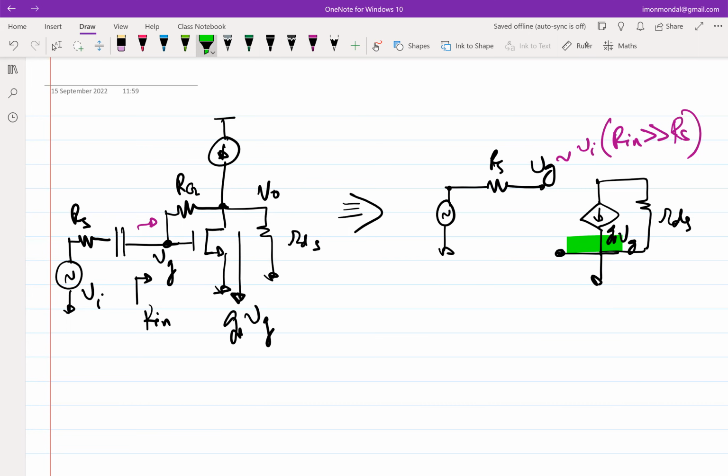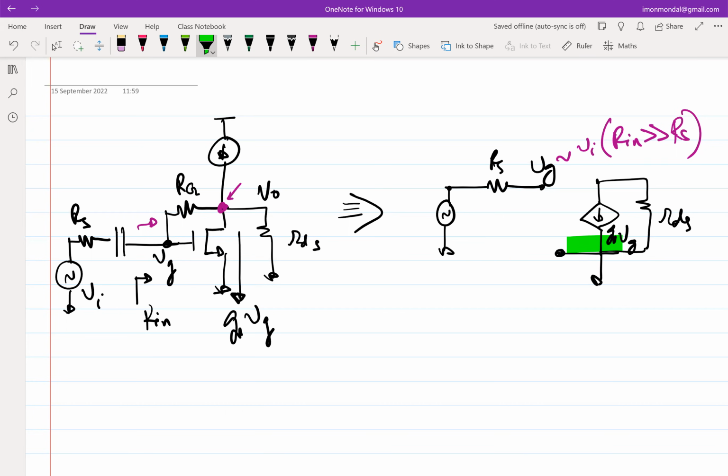But there was another question that was raised, that now this current will appear at this junction, and it has two ways to go. It can go to the right into the RDS, or it can go to the left into the RG, right? But if we want the contraption on the left to look like the contraption on the right, our approximation should be such that no current, or rather negligible current, flows through RG.